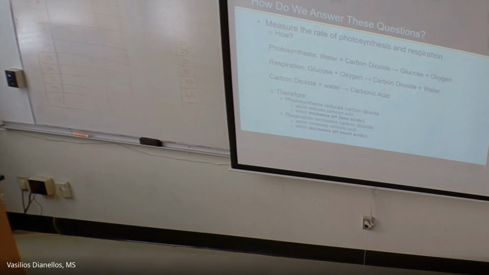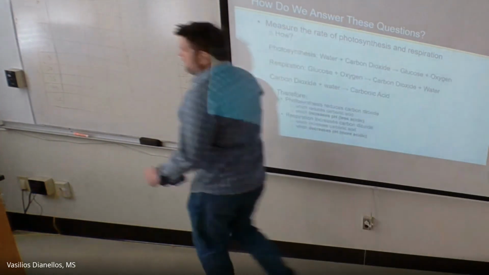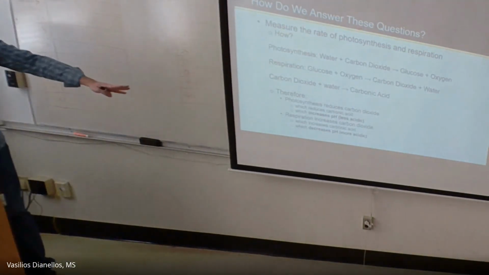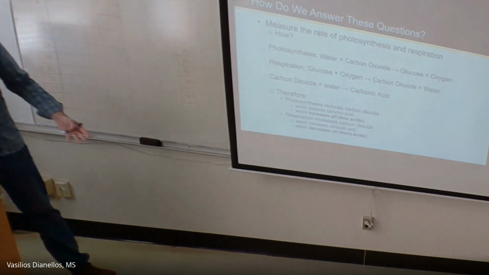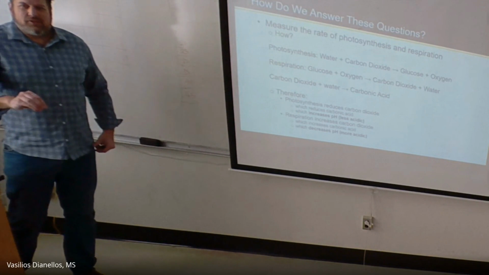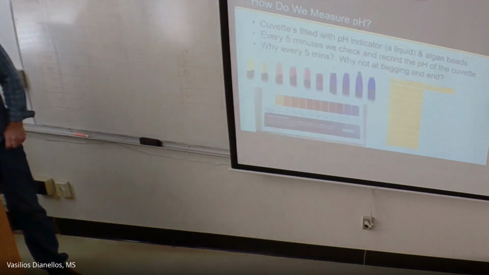And it will change. Because remember when we did experiments with pH, we had pH indicator in there, and it changed depending on what the pH was? That's what's in here. So we can see the changes in pH. We can see if the pH goes up. We can see if the pH goes down. You pass that along as we talk. So there we go. That's the basics. Make sure you understand that before you start worrying about any of the details in the lab. If you don't understand these basics, then all those other little details mean nothing.